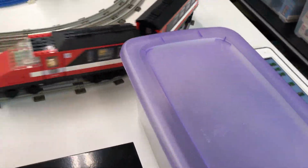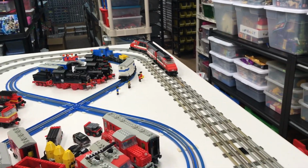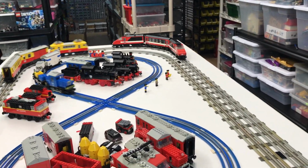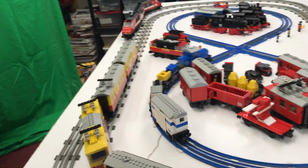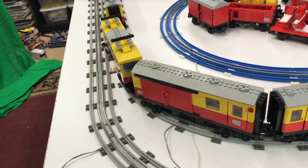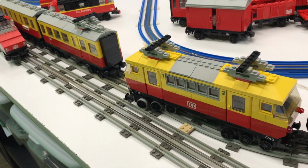Oops, my train hit the... Whoops. My box hit it. Whoops. Oops.